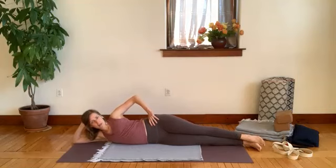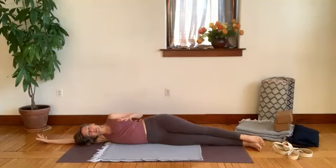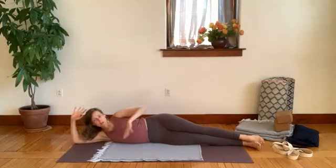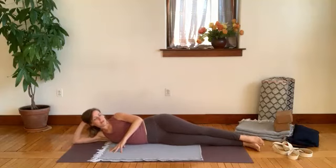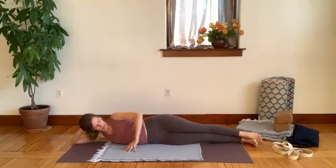All right. And as we're here for the first moment, if this gets fatiguing on your wrist, you could always take the arm out from that head holding position and just let it come along the floor. Otherwise, I'll guide us to continue with that unless you need to adapt otherwise. And with that left hand on the floor for the moment, I'm just going to make sure my legs aren't sweeping forward like they were.